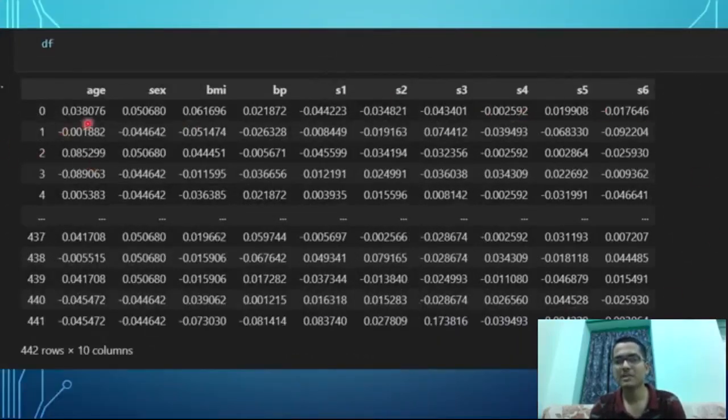What is this, age? You can see this. You can see gender, BMI, blood pressure, and these are the serum levels basically which are required to predict whether you are having diabetes or not. So a machine learning model can also predict whether you are having diabetes or not. So see, now you see how can age and gender be negative. You are seeing negative values. BMI also negative, blood pressure also you are seeing as negative. How can age be negative and how can age be 0 point something? So what is this basically?